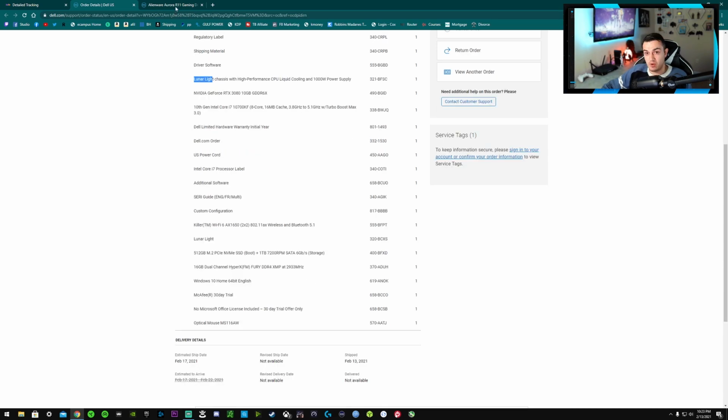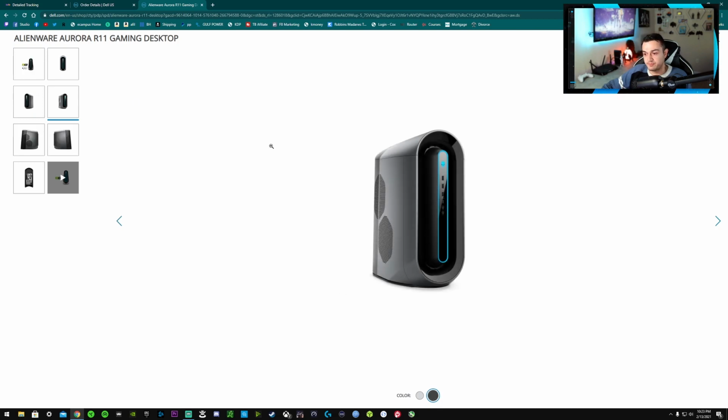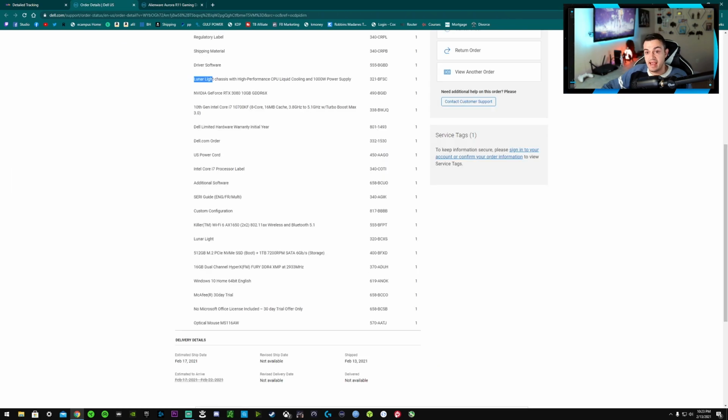So Lunar Light is that white color there. They also do have a black version that's called not Lunar White. And they call it a chassis, not a case. And it kind of is more of a chassis because, like I said, it's not an individual component build. Since it is a pre-built, it's almost more like a gaming console. When you take off the case, everything's in there in a weird orientation. You guys will see when I do the unboxing and partial disassembly of it. It is like a chassis. Everything's bolted to this main rigidity frame in there, and then the case wraps around it.